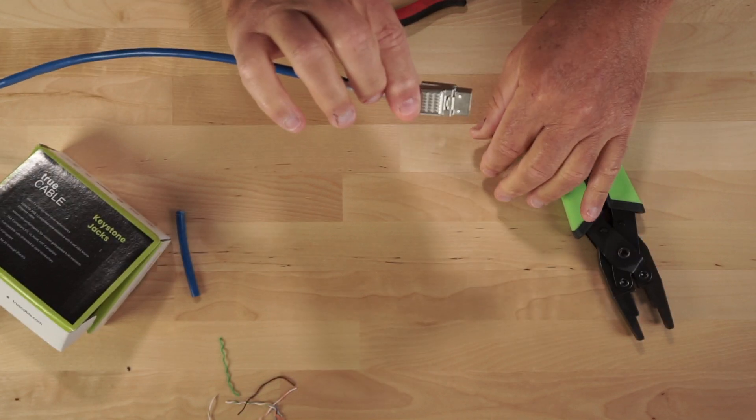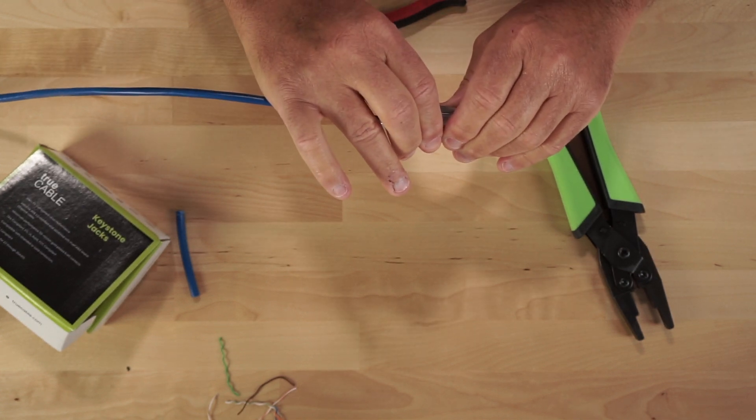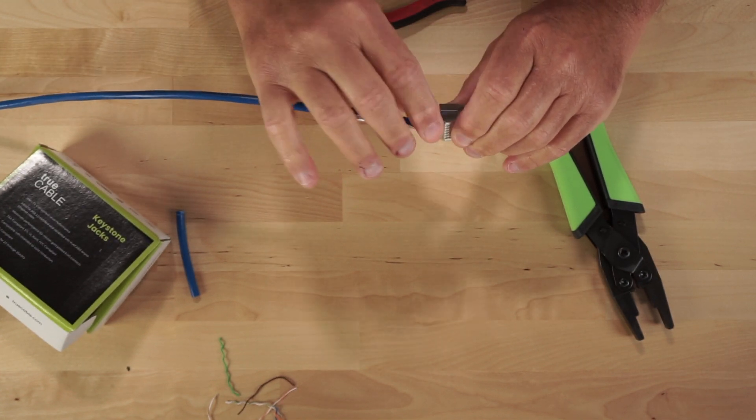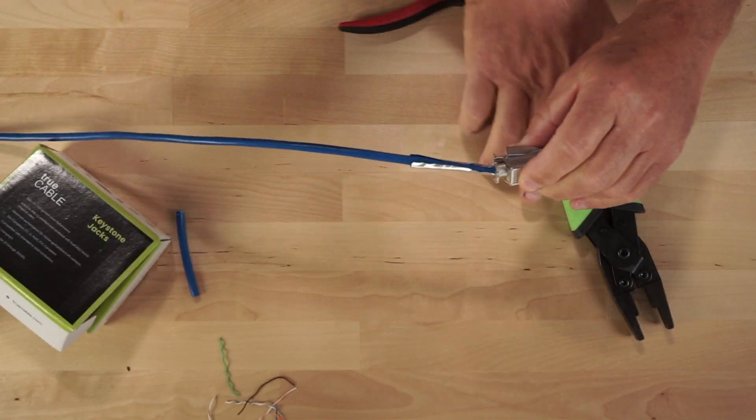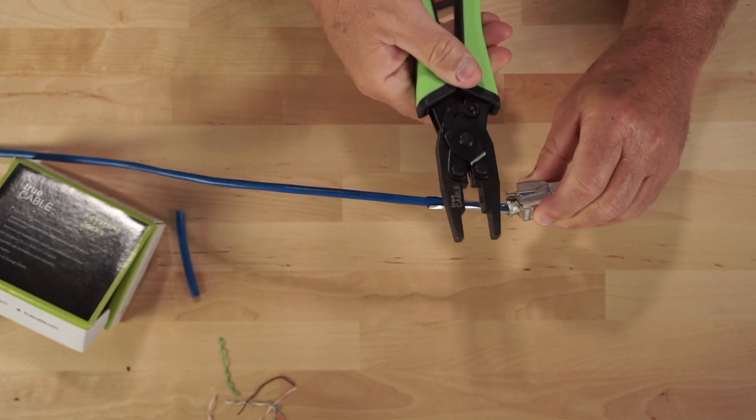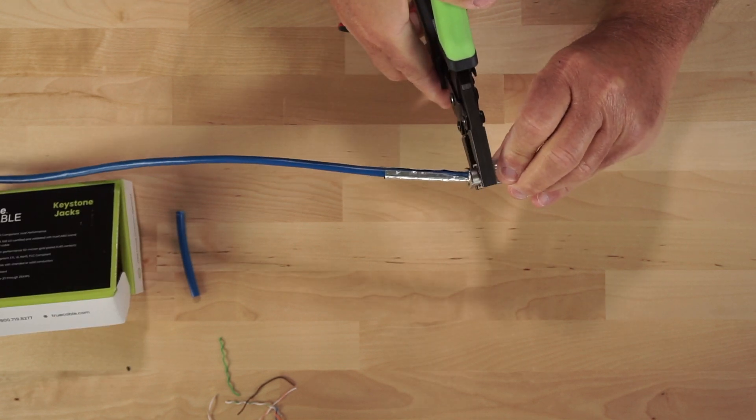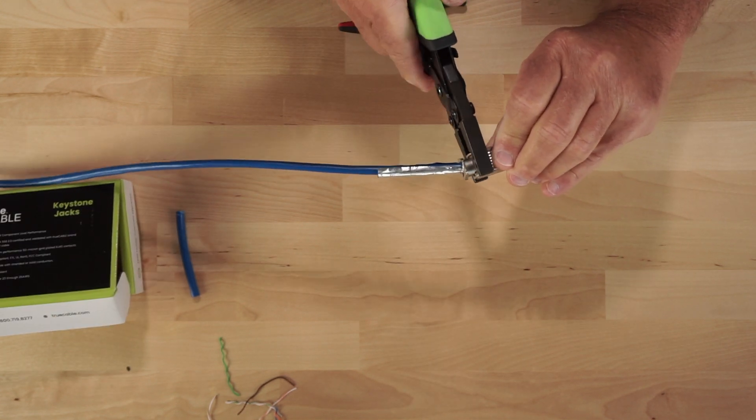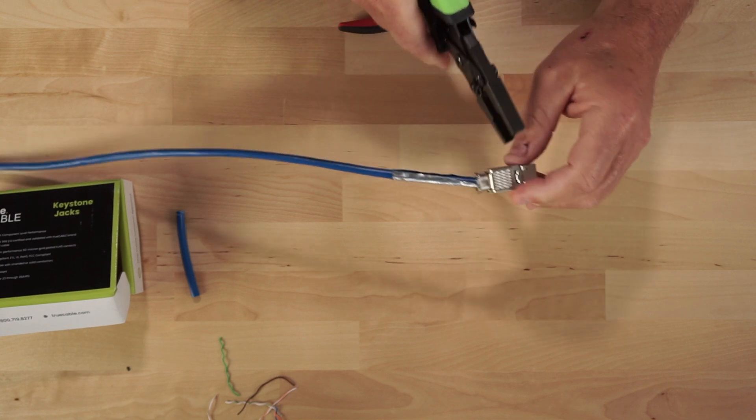Now these are toolless and you technically can squeeze this shut. However, I'm going to save my fingers because when you do a lot of these your fingers start to get a little raw on the end. So that's where the parallel crimping pliers come into place. You just take it, give it a little squeeze until you hear it, feel it click into place, like that.